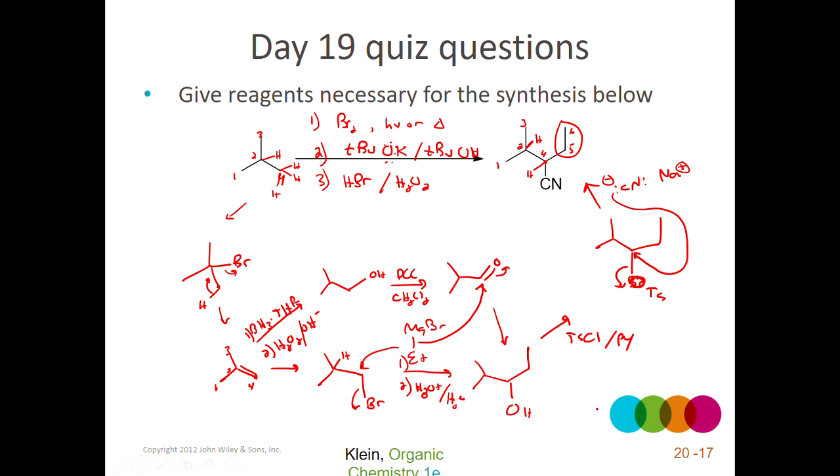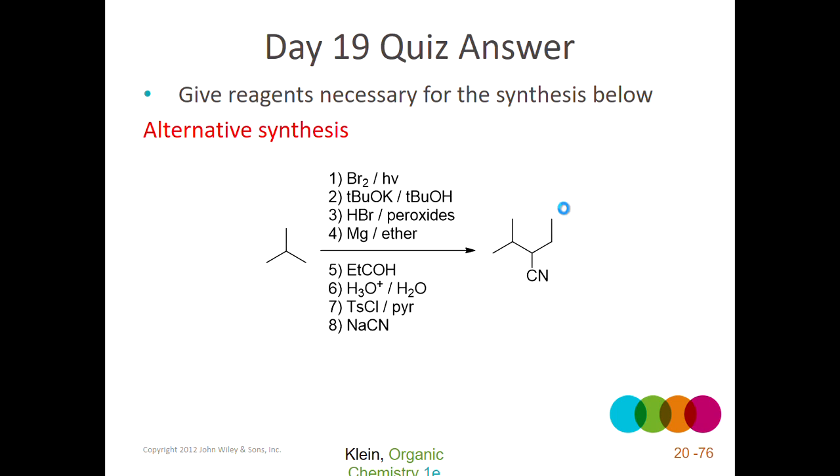So that's one option. There's a variety of other options here. So that's one synthesis there. And I put these slides in to show the net overall synthesis. So this is the one I just showed. The Br2 would put a bromine here. The terpene oxide would eliminate to make an alkene. HBr with peroxides would do anti-Markovnikov, put a bromine here on the end. Magnesium could make that into a Grignard. Actually, oh, this is different from the one I just showed. All right, so it's the same in the first three steps.